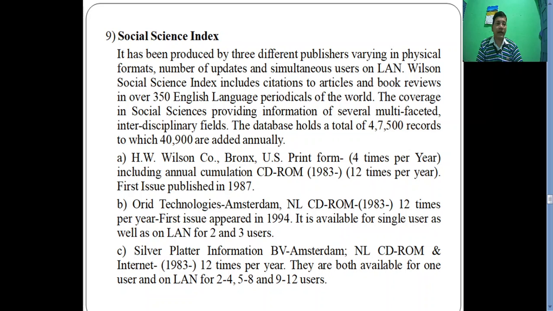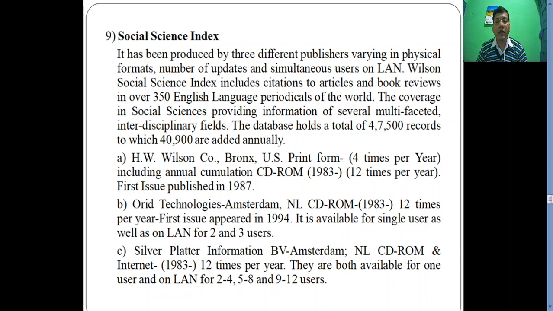Social Science Index. It has been produced by 3 different publishers, varying in physical format, number of updates and simultaneous users online. Wilson Social Science Index includes citations to articles and book reviews in over 350 English language periodicals of the world. The coverage in social sciences provides information on several multifaceted interdisciplinary fields.